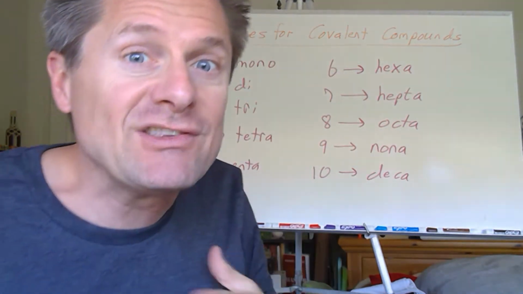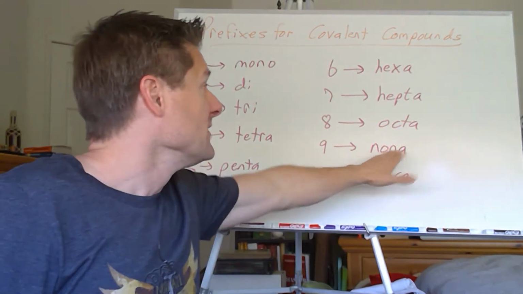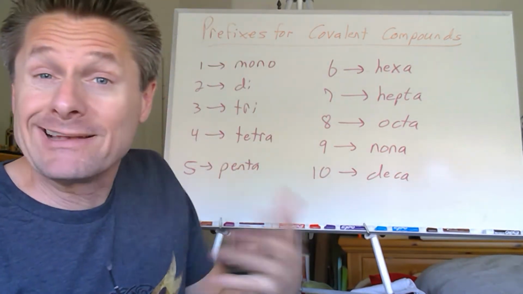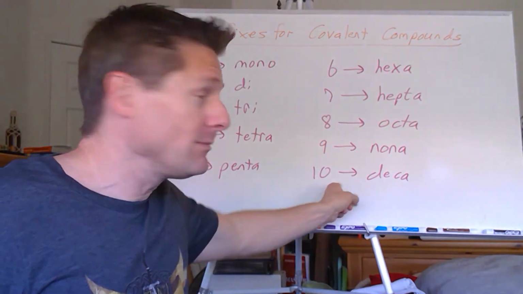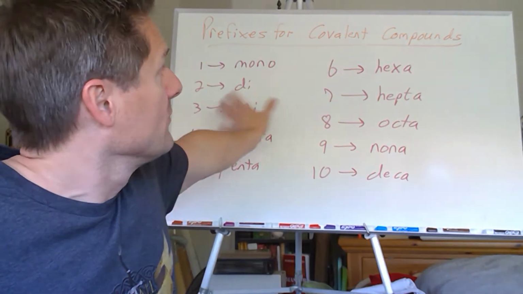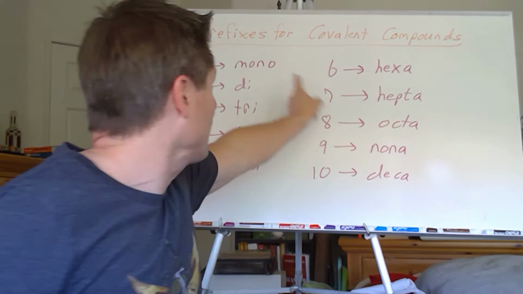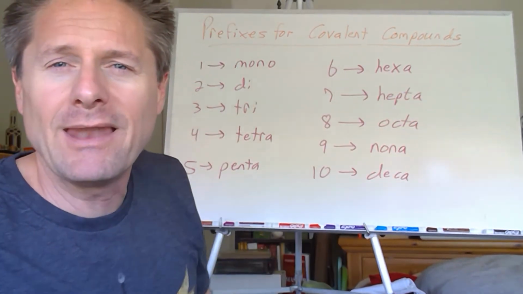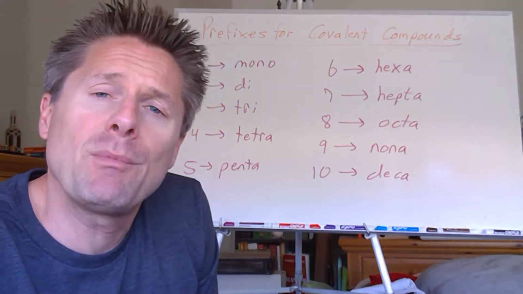Or if you're in a UFC, all right. Nona and deca, of course, like a decade. How many years are in a decade? Boom, 10. Hey, there you go. So let's use these, and you just have to watch out for the OO and AO combinations. So let's do a couple examples so you can see it.